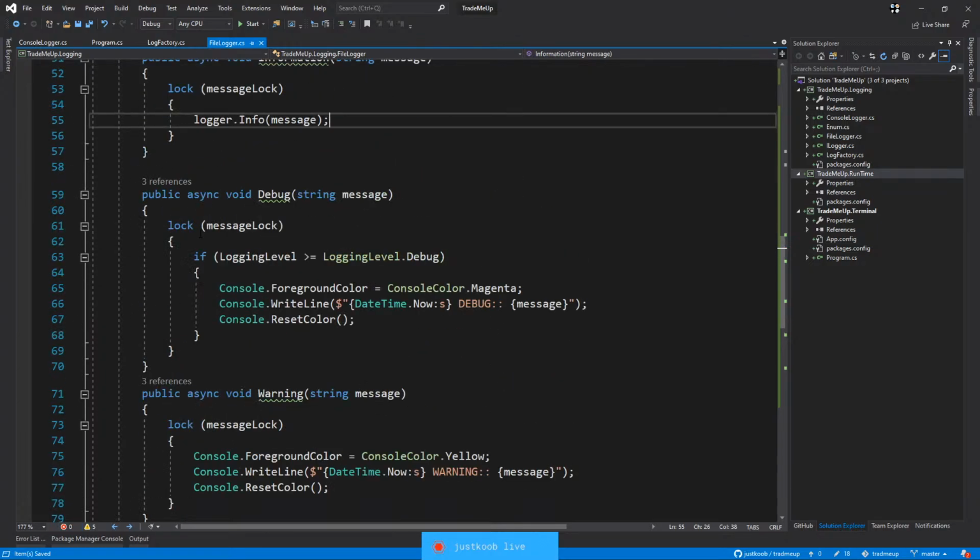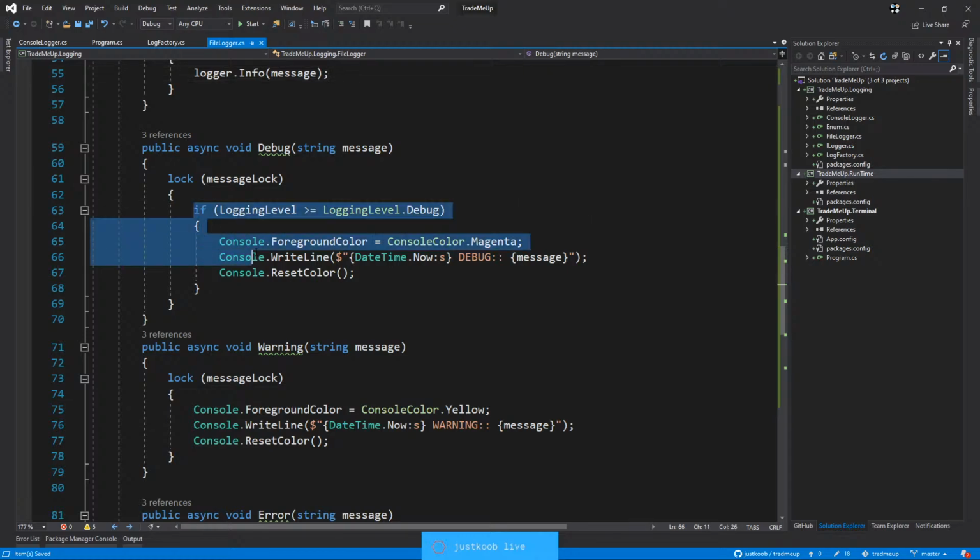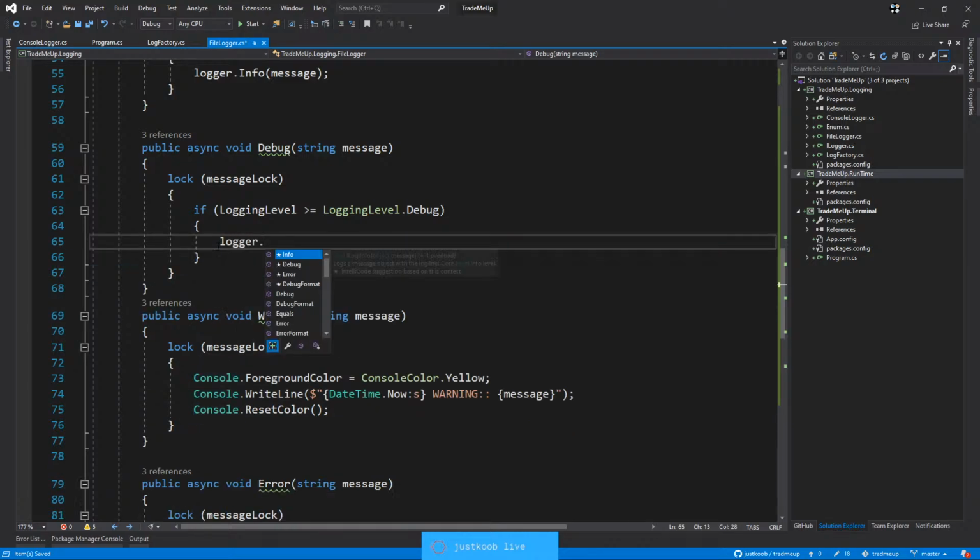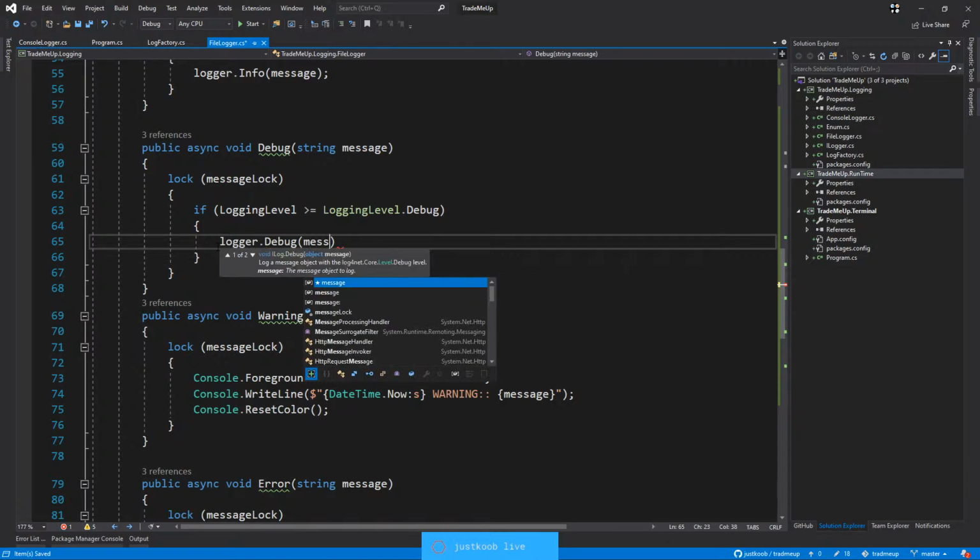And we're going to leave the if. And we're going to just start doing the same thing.